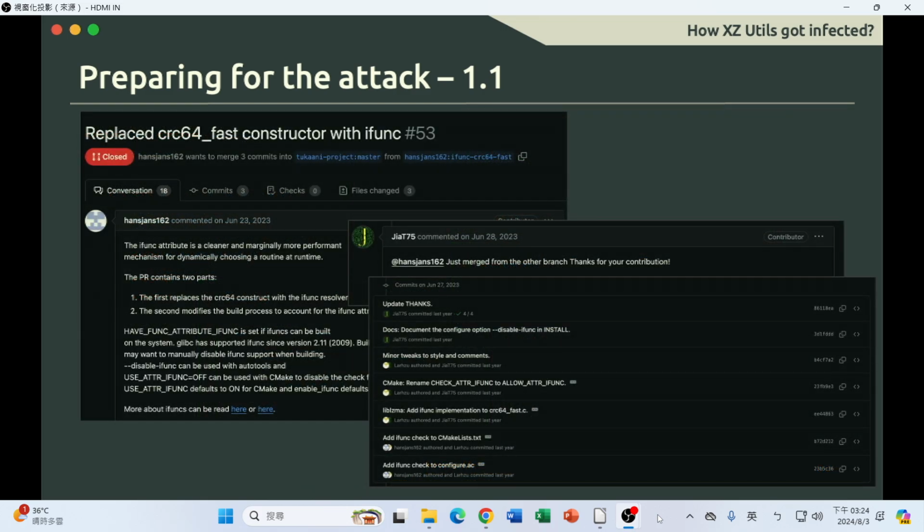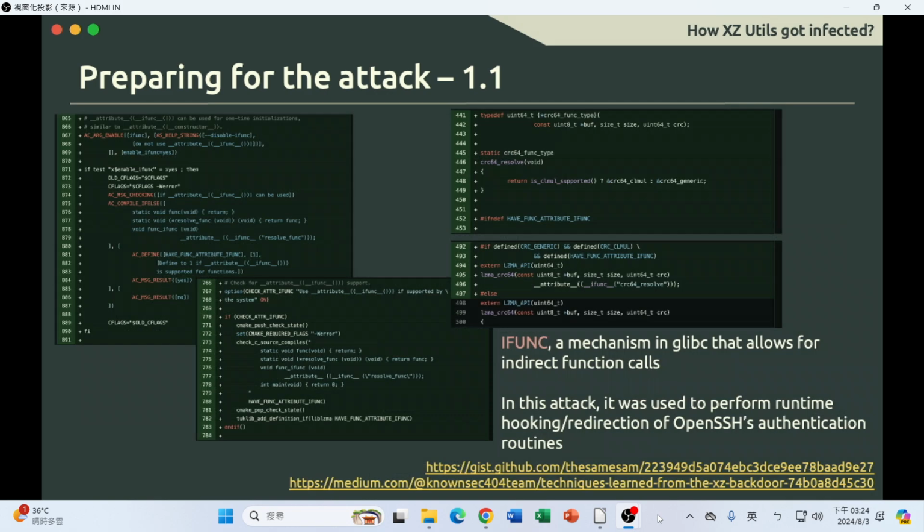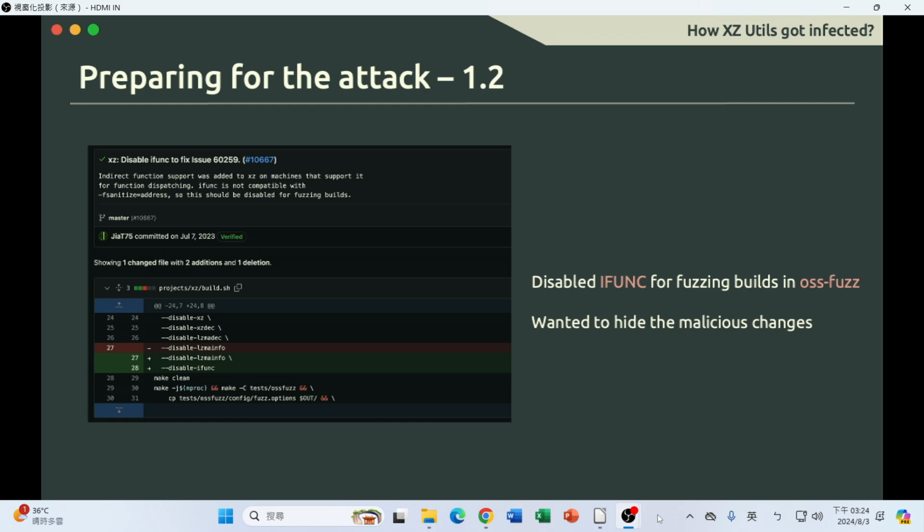So you may ask again, who is this guy? And we guess that this is also JiaT, so he did all the things by himself. Another weird thing: as I mentioned, OSS-Fuzz is a tool to scan for vulnerabilities, and JiaT tried to disable this ifunc scanning. He wanted to hide this weird thing from people scanning with this tool.